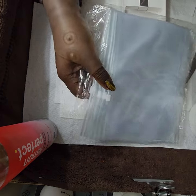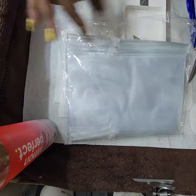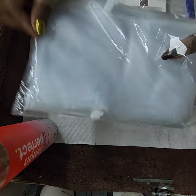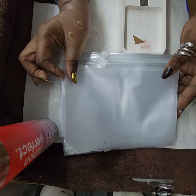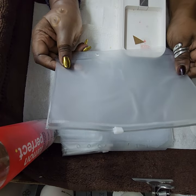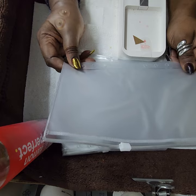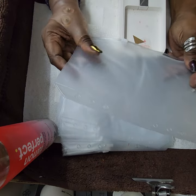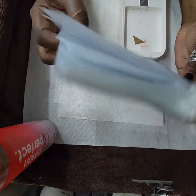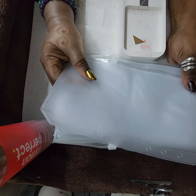Oh, Lord. I got a lot of these because I am looking for a storage solution for all of those metal dies I got. And I got a lot of them. So I decided to buy these. I got the actual notebooks that these will fit in. I got a whole bunch of them from like a secondhand store months ago. And now I finally have a use for them. So I'm going to use these inside of them and put my dies in them. I may even put some, because I got some other ones too, some different ones. And I just actually made an order today with some that has separate pockets, that I'm going to use for my stamps, the silicone stamps.